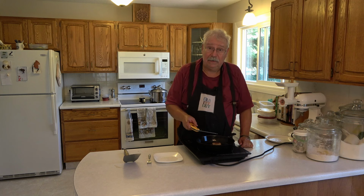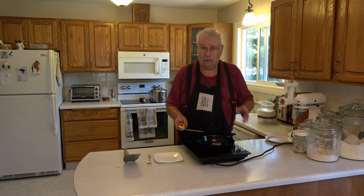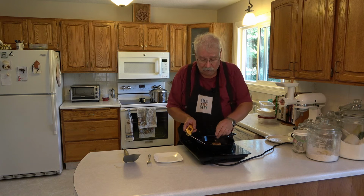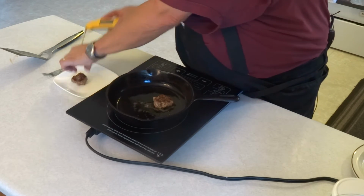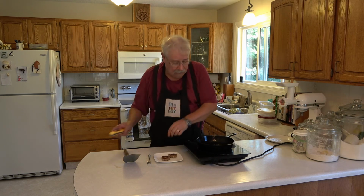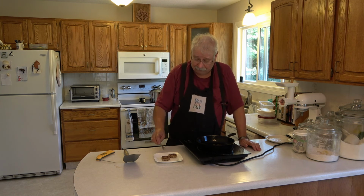The problem with a lot of people in cooking sausages is they overcook them. Your sausage should be cooked to 155 degrees Fahrenheit, and that's it. So I like to use an instant read thermometer and just push it into the center, and if it's over 155, I just take it off. There we go. And we'll just shut down my stove, and let's give it a taste.